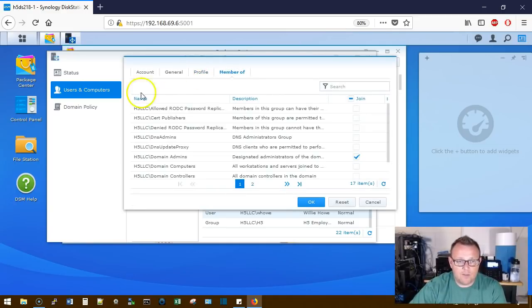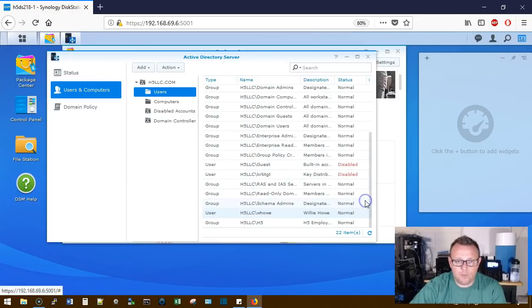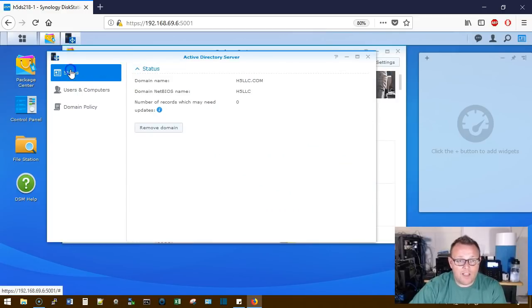And then, of course, here is the member of that shows me the member of the groups that I am in. So that's it. If you don't want to spend a lot of money on Microsoft licensing, you can use your Synology. Now, you can't, with the web interface, do all of the types of group policy objects that you can with a Windows Server. But eventually, if there's enough interest, we will get to a point where I will show you how to be able to apply those things without an actual Windows Server. So that's it for this video.